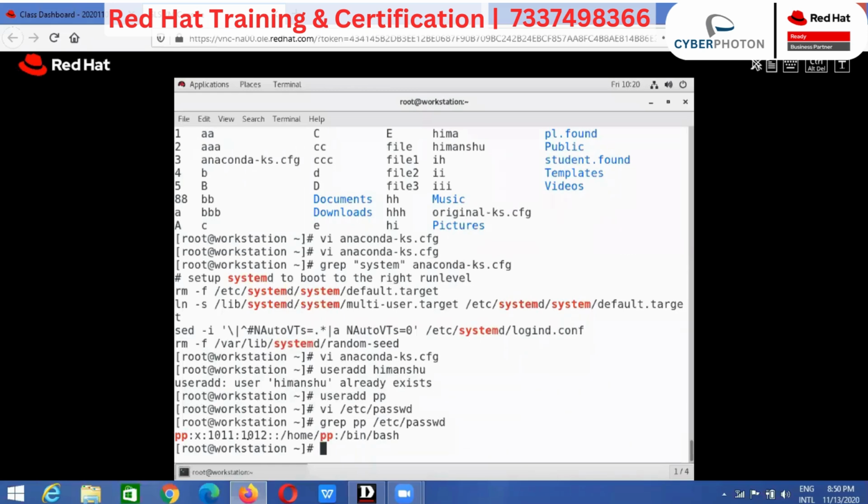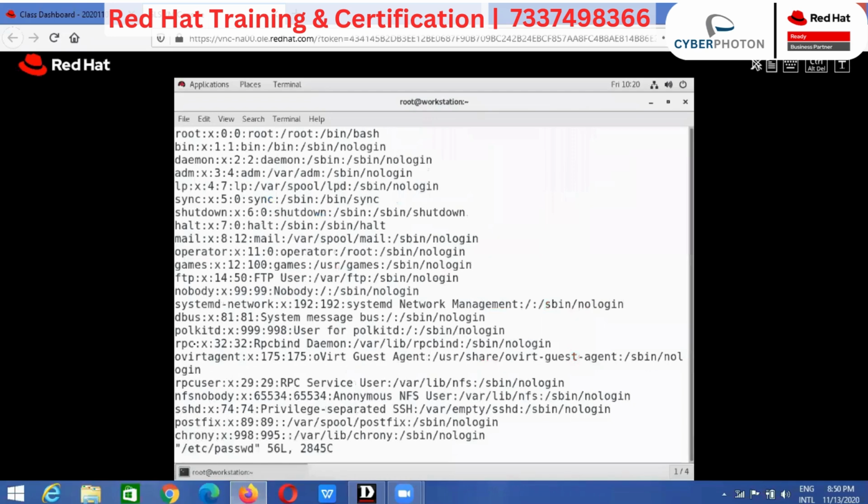Now suppose I want to check, there is a file /etc/passwd where there is a keyword called nobody. If I check nobody, it will show the full line, but I want the upper two lines and lower two lines from this nobody. First we will see the upper two lines, then the lower two lines. Where the keyword is nobody, I just want to see the two lines above it.